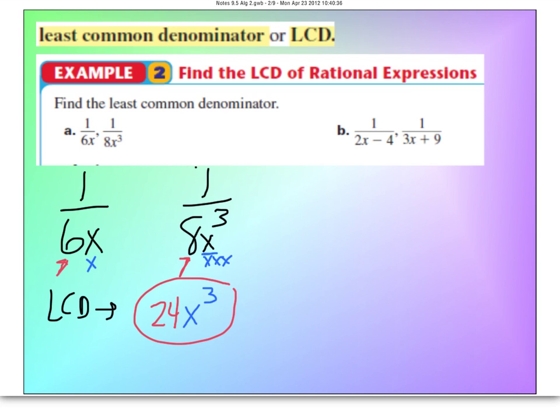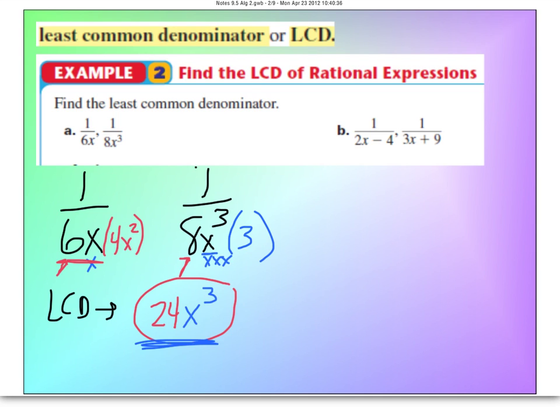So if I said make the common denominator of 6x, make it look like 24x cubed. What would you have to do to 6x to make it look like 24x cubed? Well, you'd have to multiply it by a 4, and you would need another x squared. For this one that's 8x cubed, it needs to be 24, so we know that would have to be multiplied by 3, and it needs an x cubed, which it already has. So the only adjustment you'd have to make to the second one is to multiply it by 3 to make it look like this least common denominator. And that's what we'll do when we get into the next learning objective.